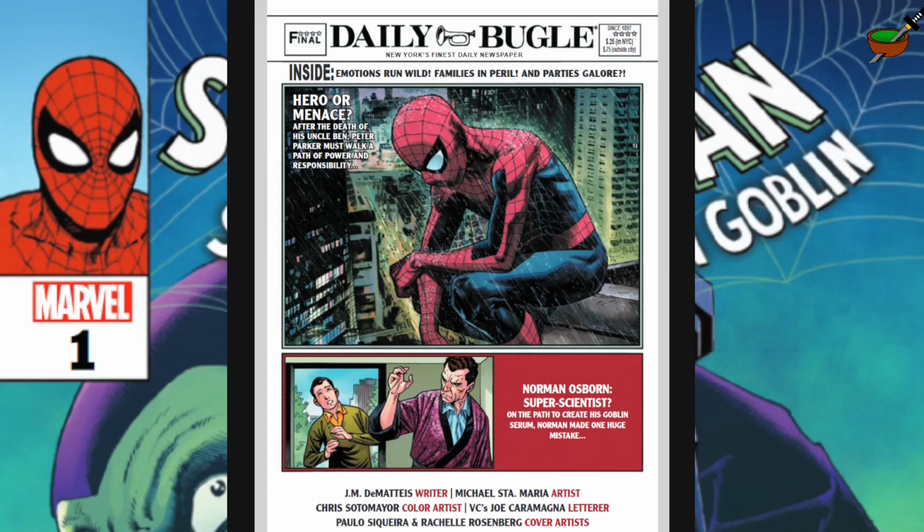Here we go. We get a great opening credits page here. The Daily Bugle, New York's finest daily newspaper. Inside, emotions run wild, families in peril, and parties galore. There's a picture of Spider-Man and it says, Hero or Menace. After the death of his Uncle Ben, Peter Parker must walk a path of power and responsibility. And then there's a smaller picture with Norman Osborn and his son, Harry. Norman Osborn, super scientist? On the path to create his goblin serum, Norman made one huge mistake.